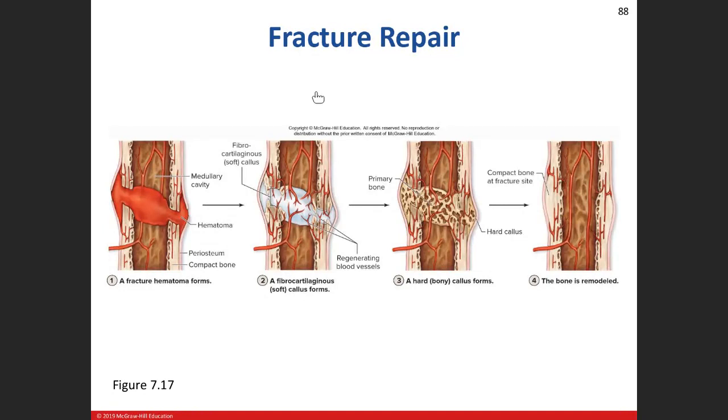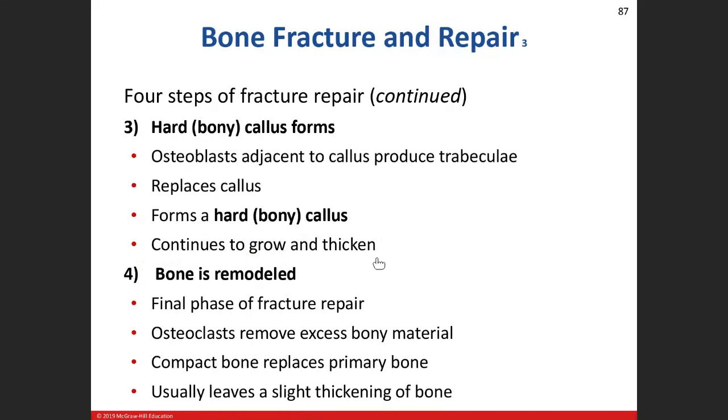And that leads us on to the last phase, and that's our remodeling. This goes on for quite some time, weeks, months. We're going to get rid of any extra bone that might be lying around. But now we're going to replace that primary bone with a much better form of compact bone. Primary bone, also known as woven bone, we're going to change over to lamellar bone, which is more layered. It has more organization to it.